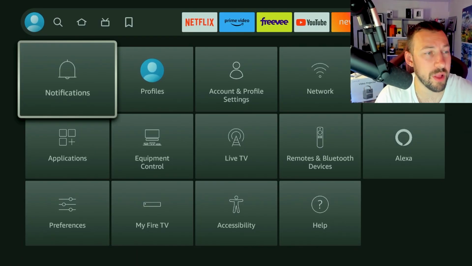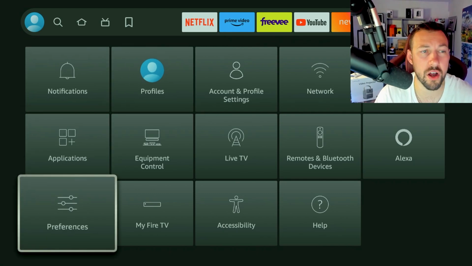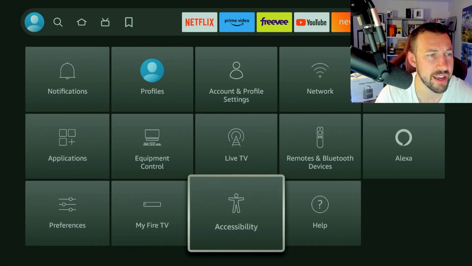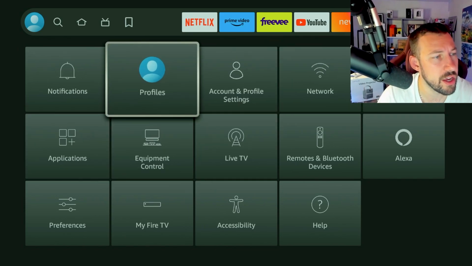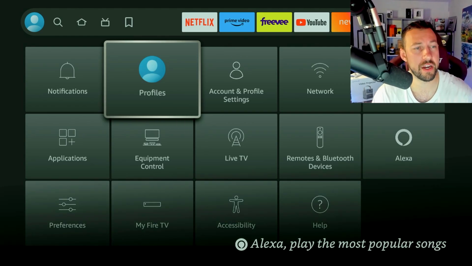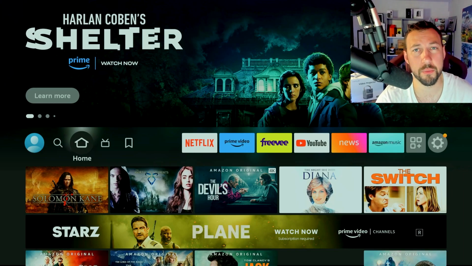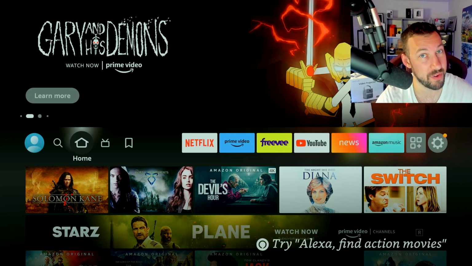Now, the one thing a lot of people ask me about is customization. And if you go into settings on your Fire Stick, there is 100 different things you can customize. Everything from your audio video to your applications to live TV to your individual profiles. Fire Sticks and Android-based streaming devices are made for customization. They are made to play around with and made to change up and explore. So overall, the Fire Stick does have a pretty neat and easy to use operating system. However, it is a lot more complicated than the Roku, which we're going to go over next. But big advantage, it can install third-party apps very easily.